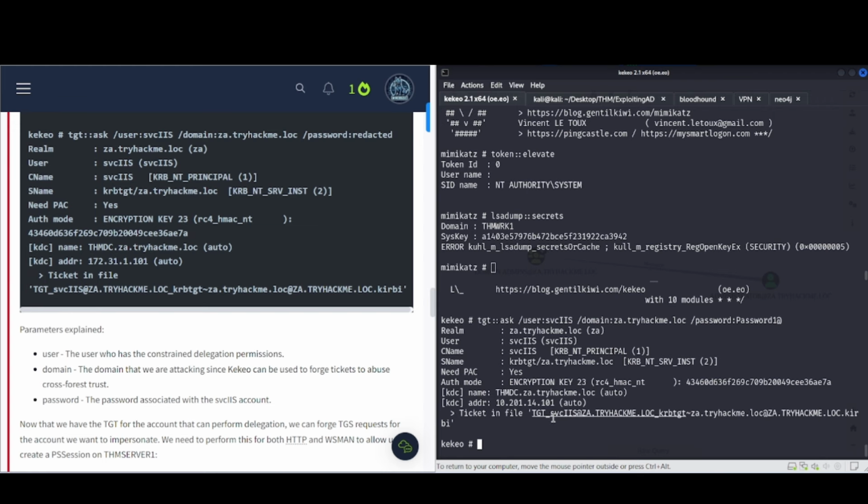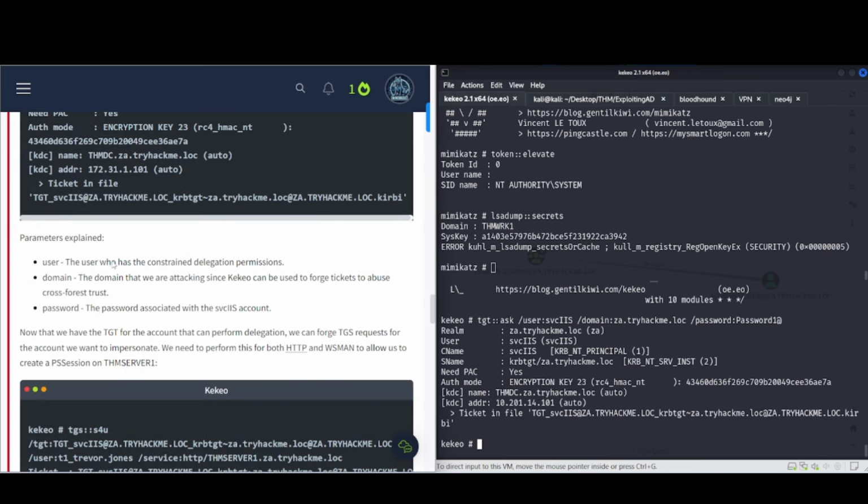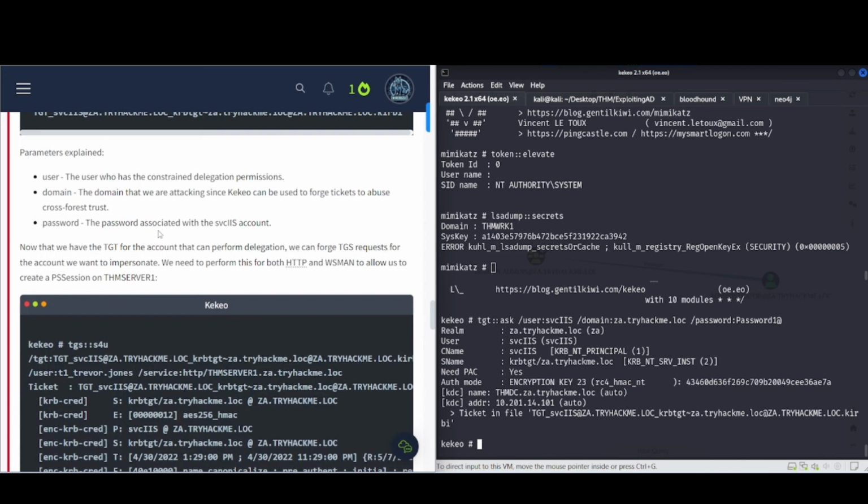Okay. Ticket in file, TGT, and so on. Okay. Looks good. Parameters explained. User: the user who has the constrained delegation permissions. Domain: the domain that we are attacking, since Kekeo can be used to forge tickets and to abuse cross-forest trust. Password: the password associated with the svc-iis account.